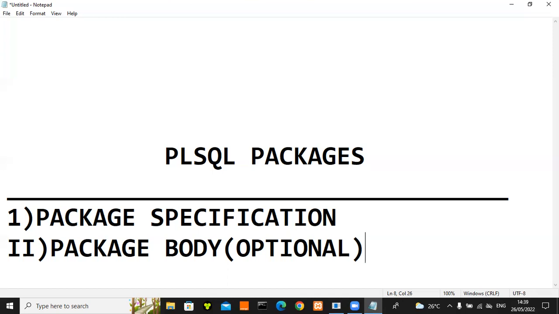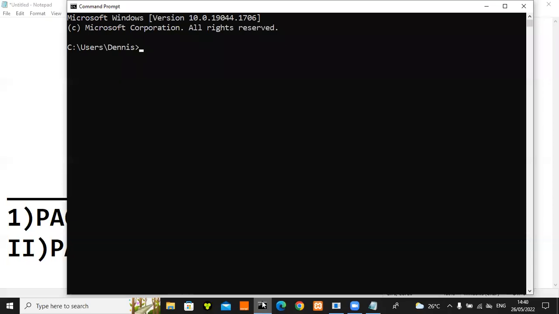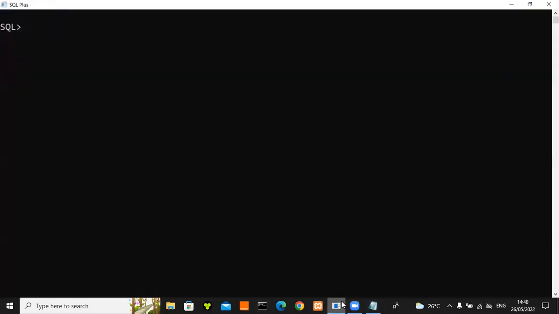Now, creating the package specification is the first point where we are supposed to start. As we move to talk about the package specification, I'm going directly to the practicality of it, and we will be able to see the importance of having a package in relation to a specific table. So first of all, ensure that we are connected to HR or any user you have.